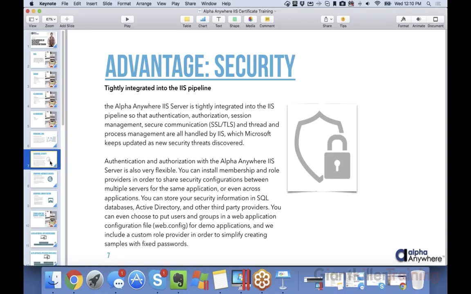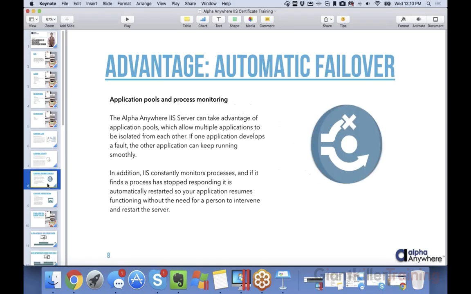And there's a whole bunch of other security things built into IIS that make it easy. You can integrate it with what are called service providers. We're going to talk about that in more detail later. But that's one of the key advantages of IIS: it opens up more security capabilities that aren't available in the native one, even though the native Alpha standalone server has a huge number of connections into security systems. So that's the second advantage.